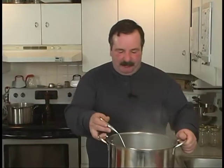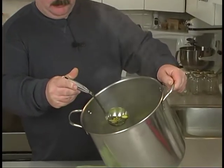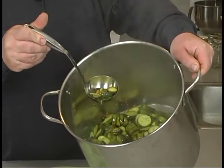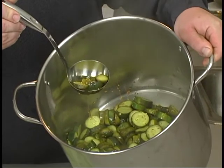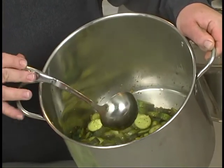Here we are, the pickles are about halfway done. I scoop a few out. You get a little look at them. See the real light green ones? They're going to take a pickle color, almost like you bought at the market. And once they're done cooking, they're all going to look like that.